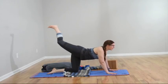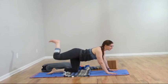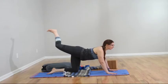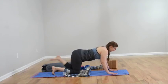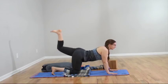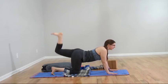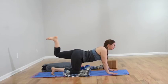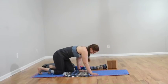Let it go. Right leg lift up, kick up. 5, 4, 3, 2. Last one. Hold. 3, 2, and 1. Let it go. Left leg lift it up. 5, 4, 3, 2. Last one. Hold. 3, 2, and 1. Let it go. All right, we'll do our back strengthening move.